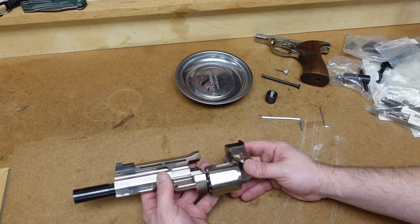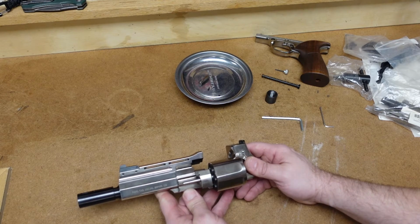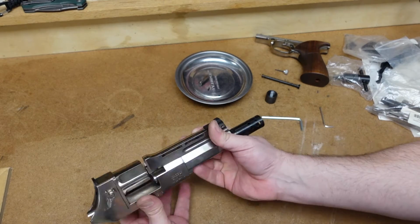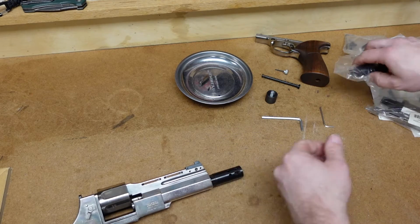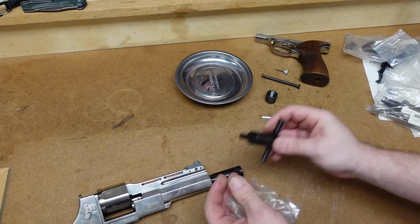The next thing I want to do is change out the barrel. I really want to do the range report with this gun with the 8-inch barrel. And the way that you do this is the barrel does unscrew. Now, there is a tool to get the barrel out. It is right here. It's kind of like a little spanner wrench, I guess.